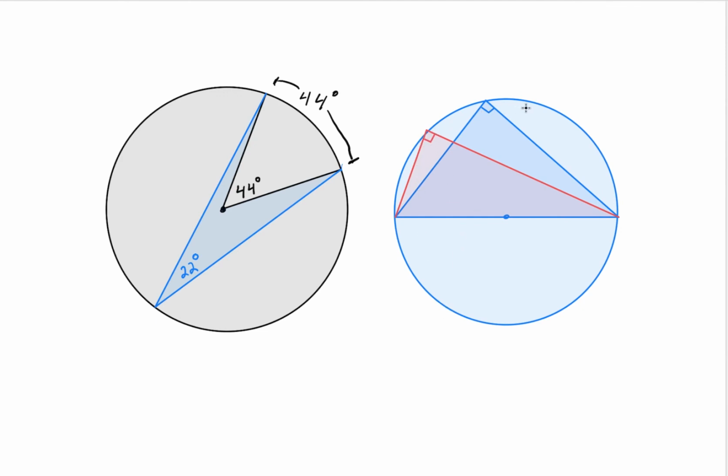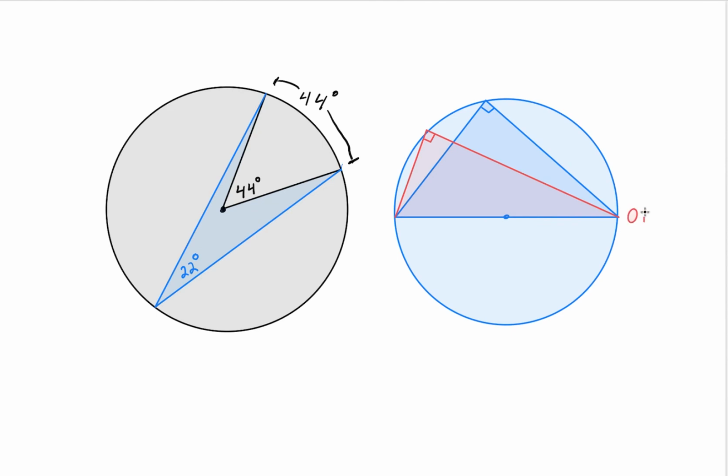So it doesn't matter if your diameter is the one side of your triangle on the inside of your circle, that becomes the hypotenuse, and the opposite angle is going to be 90 degrees. All right, you can write that down as fact. That you can draw this as an illustration as well.